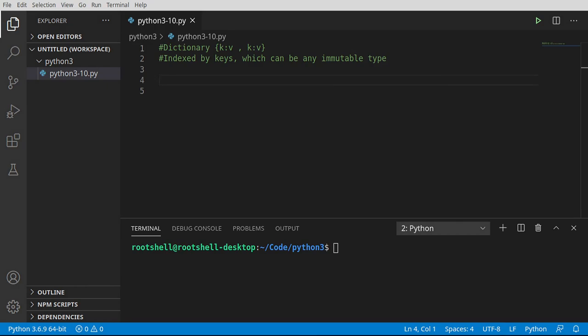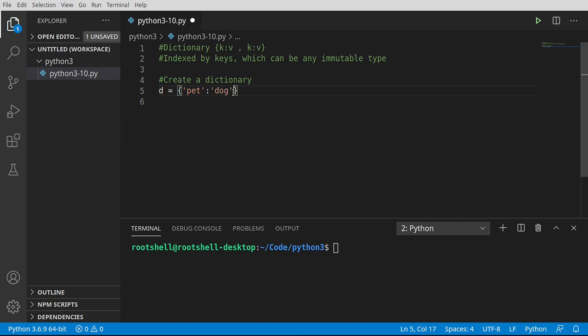Let's take a look and see what it really takes to create a dictionary. We're going to do this two different ways. We're going to do it the hard way and the easy way. First, let's do it the hard way. I'm going to say D equals, we've got our brackets. We need a key value pair. So let's create the key. Key is going to be the string pet, colon, and now we need a value. Let's say dog. That's really all there is to it.